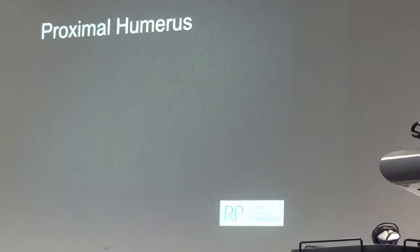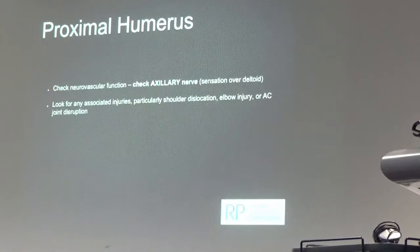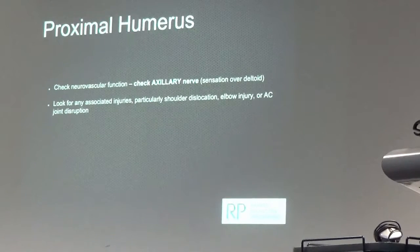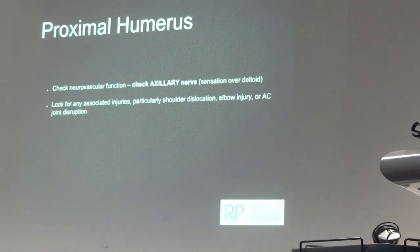So when you see them, it's important it can be associated with a dislocation, but the most important thing is to check the axillary nerve if you're seeing these patients in ED. So just test, I always routinely test sensation of the deltoid. And you've got to feel both sides and say, does it feel the same? Not just can you feel that, because it could be a bit numb, and yeah, they can still feel it.